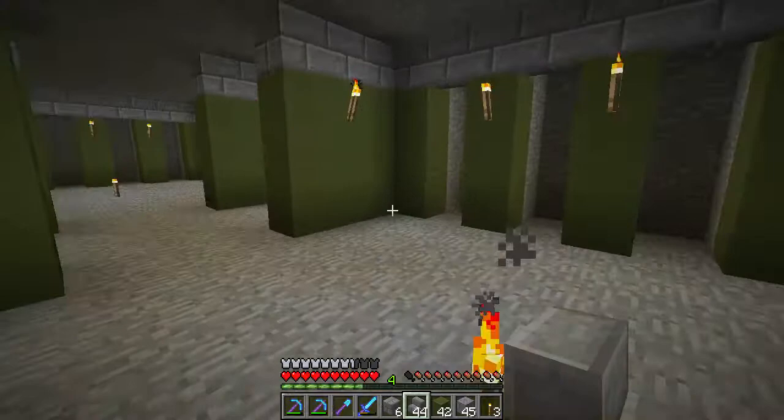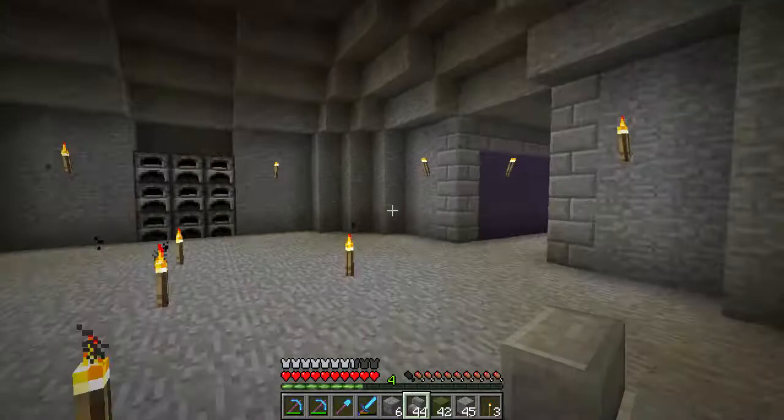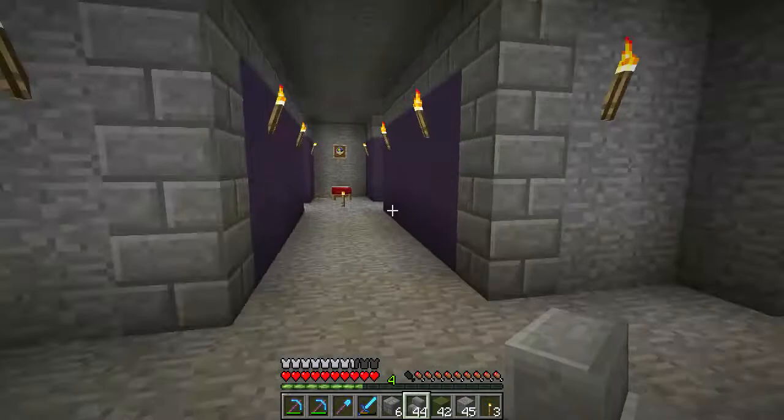Alrighty, that's the two storage rooms for the farming sector. So we've got the purple, well, the blue actually, and the green. I don't know what other color I'm going to choose. So we've got blue and green. I don't really care for red, so it probably won't be that color.